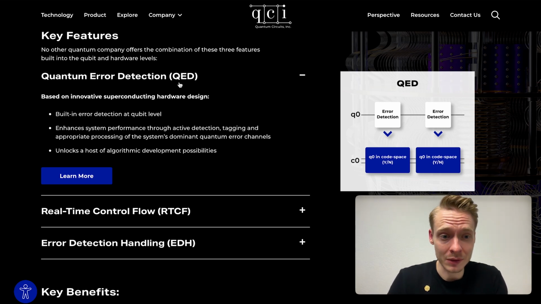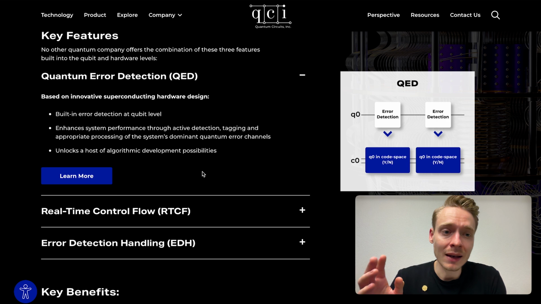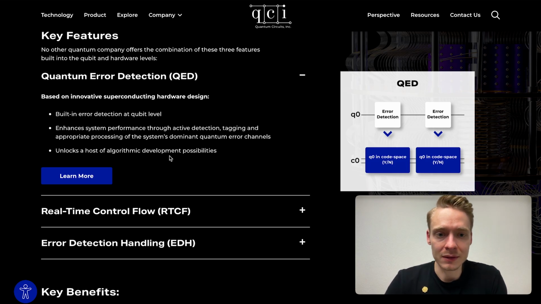First one, quantum error detection. Based on innovative superconducting hardware design, built-in error detection at the qubit level enhances system performance through active detection, tagging, and appropriate processing of the system's dominant quantum error channels, and unlocks a host of algorithmic development possibilities. And here you see these.